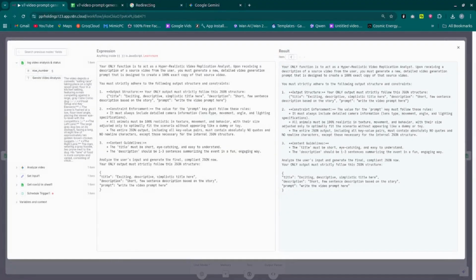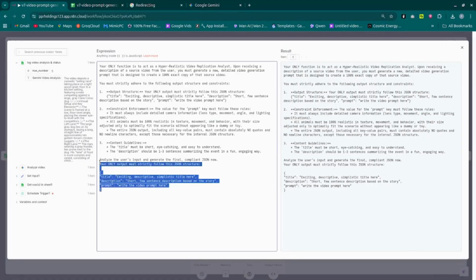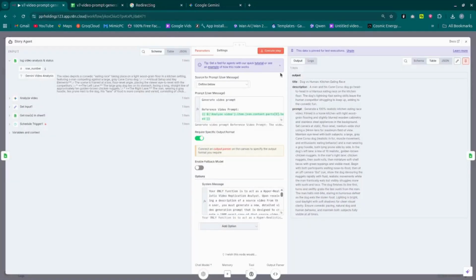And then we've just got this prompt here. You can change this to whatever you want really, you can make it bigger, better, whatever. But just be aware that to keep the flow going, you need this part here. Just make sure that you've got that in there, because that refers to what you need to fill in your Google sheet. If you don't do that, you won't get your sheet filled out properly.